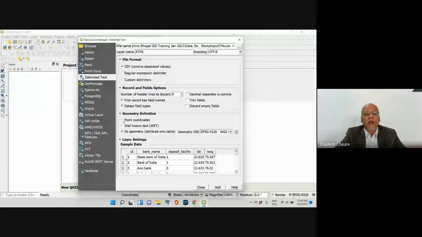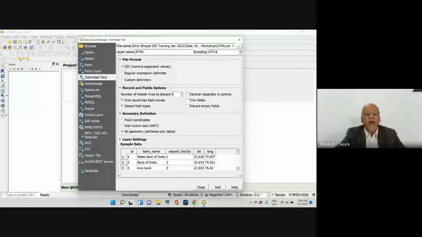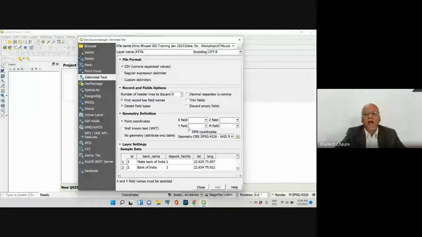Once I select point coordinate, it asks me which field is holding the X value. The X field is longitude and the Y field is latitude. If Z or elevation is there, that can also be specified, but this data does not have Z or elevation information.